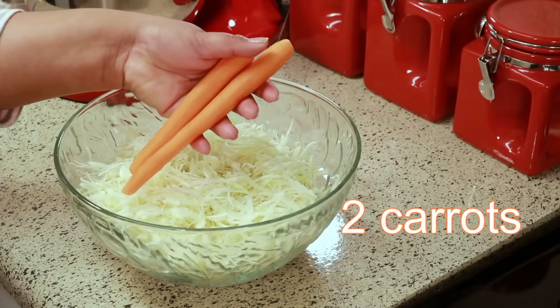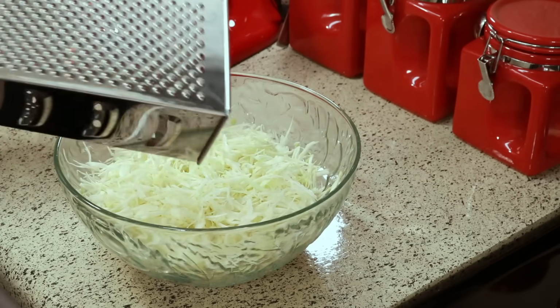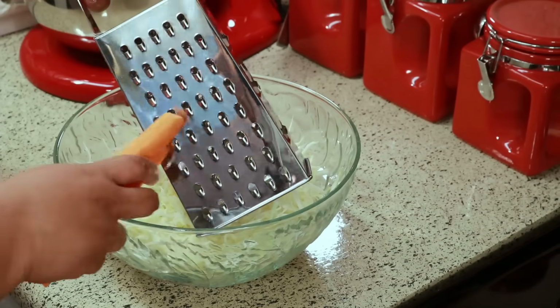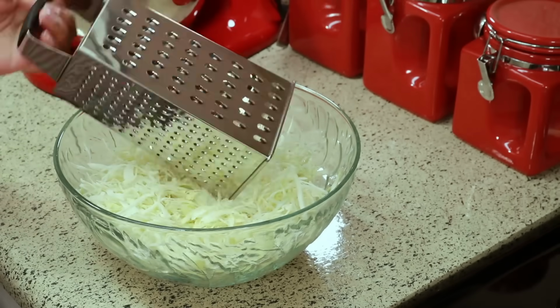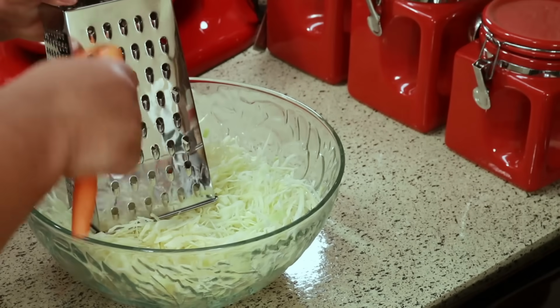Next, you're going to need 2 carrots, and I like to peel my carrots, and I'm just using my grater, and I'm using the back side with the big holes to grate it. I like to grate it in the same bowl with the cabbage, that way I don't have to dirty an extra thing. I mean, who likes to do dishes, right?